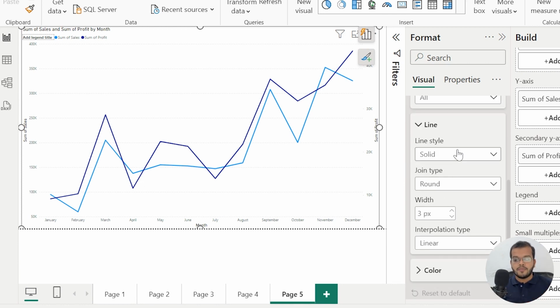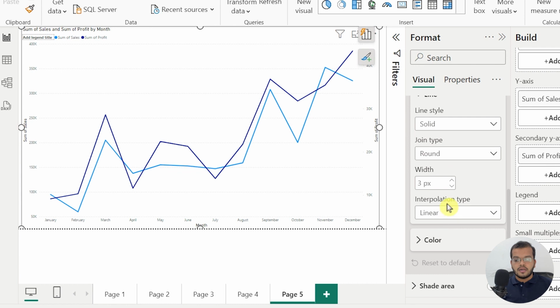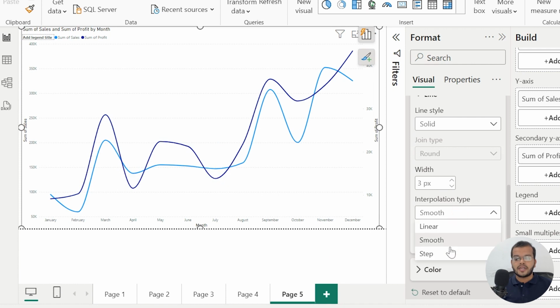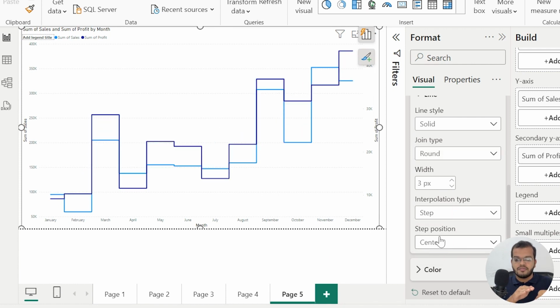So if you see here, the linear position, either you can make it in a smooth way like this, or you can make it in a step procedure like this, okay, which is a very interesting thing. Now if you are making it in a step position, then from what position you would like to start the step, either from the first position or from the zero. I can call it as in x-axis and y-axis, we can take corner 0.